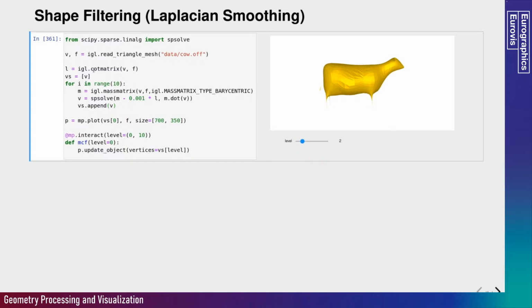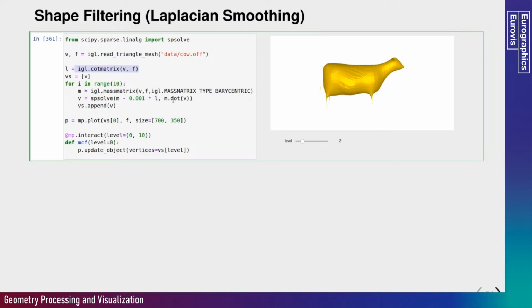So what we do is we build the Laplacian with cotangent weights from our vertices and faces by calling the libigl cotmatrix function, and then we loop over a range of 10 in order to build the 10 different smooth levels.